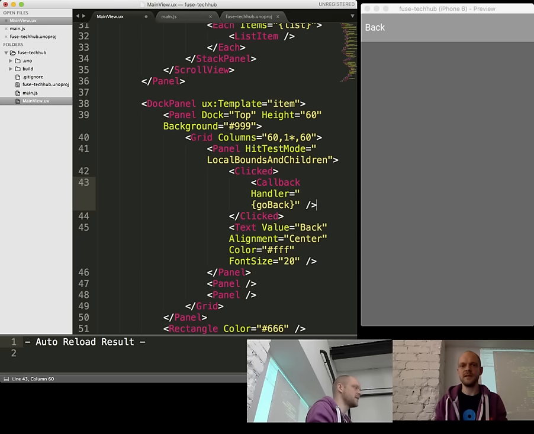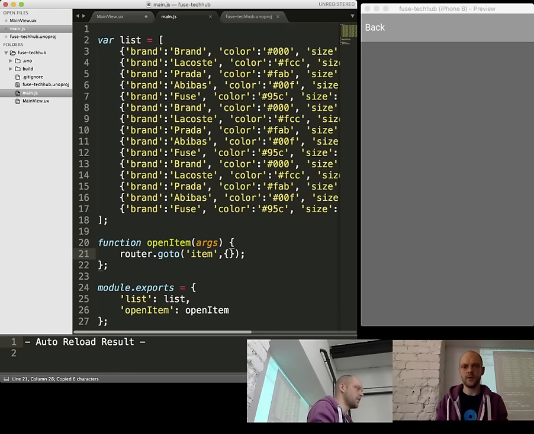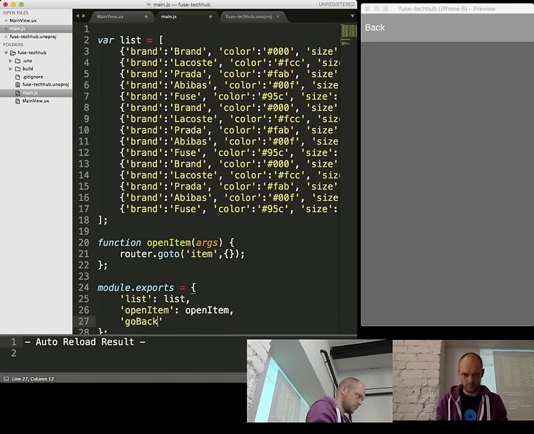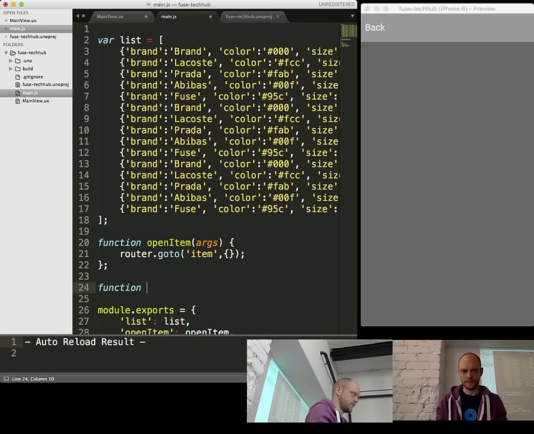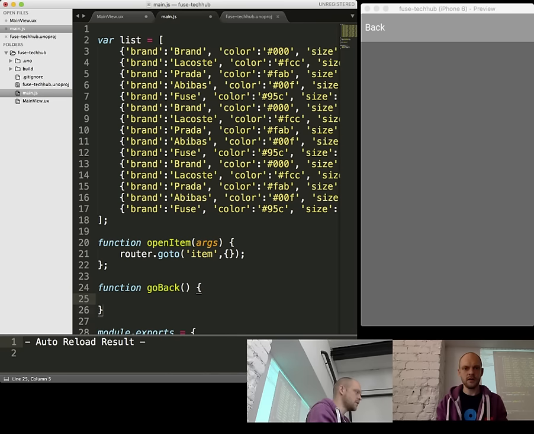That's again a data binding, and we have to add that function to both our module exports and also actually create the function. It does not need any arguments because we are just going back to the list. So how do you think we can tell the router to go back? No, we just tell it to go back.